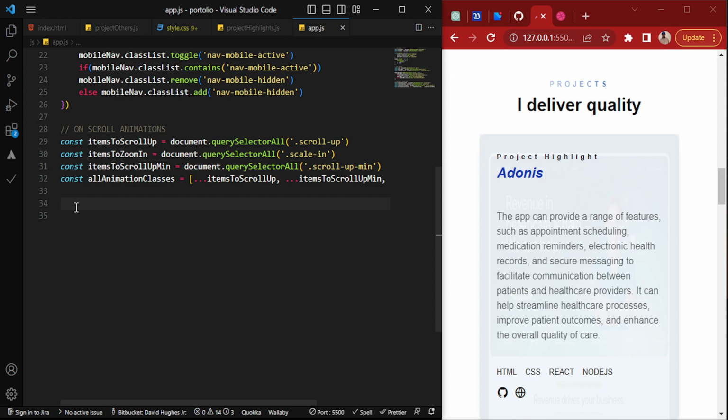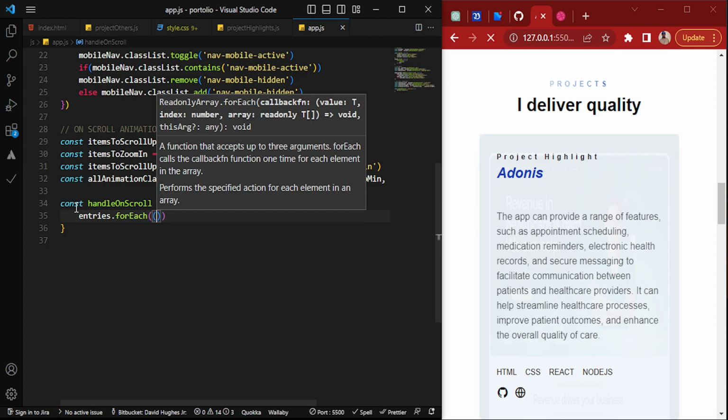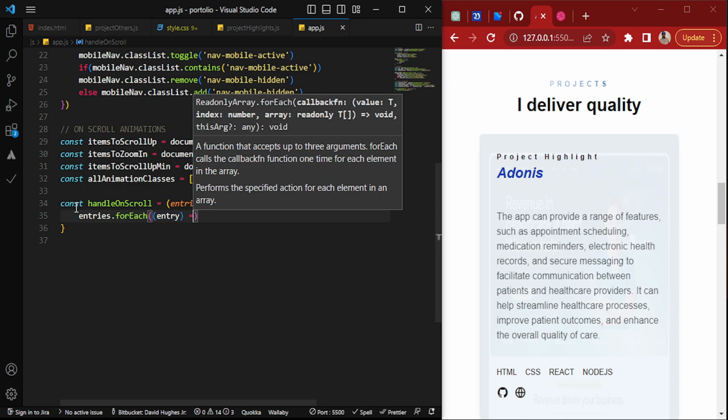From here, we're going to add a const handleOnScroll, and that const handleOnScroll will take entries. Inside of here we're going to add an arrow, and right here we're going to add entries. We want to loop over each one of these entries, so we'll say forEach entry, and we're going to add another arrow.